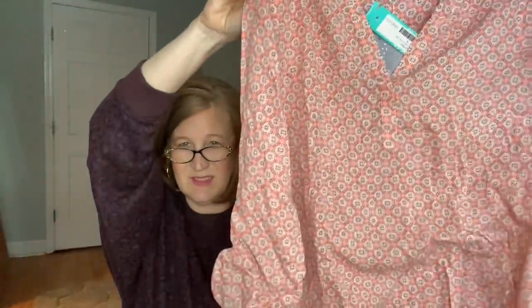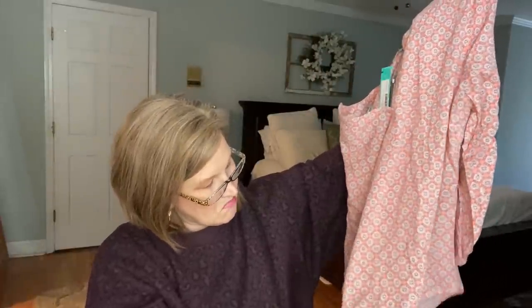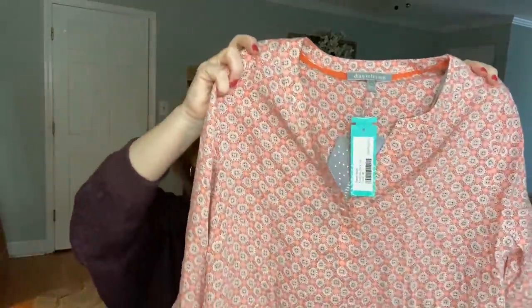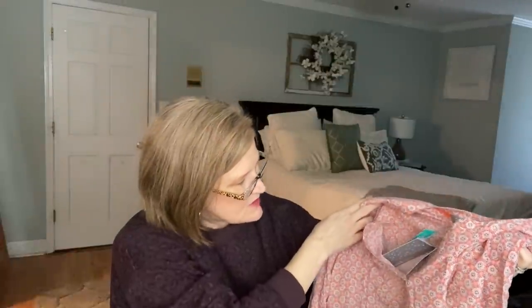That's by Daniel Rainn and it's $58. The next item is also by Daniel Rainn — it's a three-quarter length top. Again, I kind of feel like I had this in my closet five years ago. It's not bad but it's super wrinkly — my test is if I do this and it's a wrinkled mess, I won't buy it. It actually didn't wrinkle too bad, so maybe it's just from transit. I just don't think I'd reach for it. It's got the little roll tab sleeve which isn't my favorite. I love the color, it's very thin — good for summer. That's the Coda split neck top in coral and it's $68. I don't like it $68 worth.